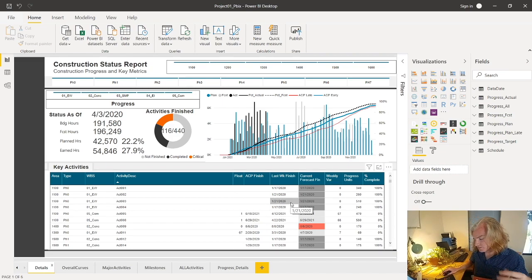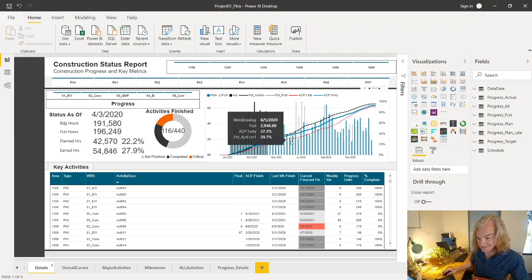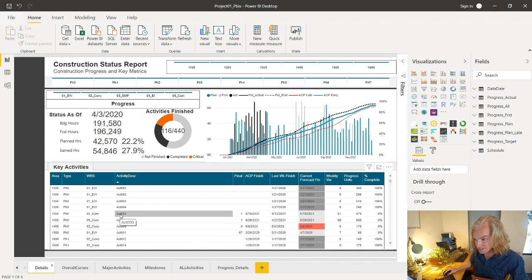We go back to this side. One of the interesting things of how this is actually built is that we have two data sets. We've got one that is the schedule activities, which is the information that we see down in this view. So this is the activity dates. And then we've got another data set that's related to the histogram forecast progress information. And in the data model, we just put those two together and link them at some level. We link them on the schedule ID. You could link on some other references if you want to see it different ways, but I've just linked the schedule activity. It does cause some difficulty, but as long as you know what you're working on, it's fine.